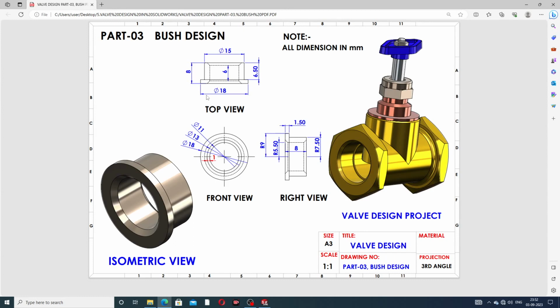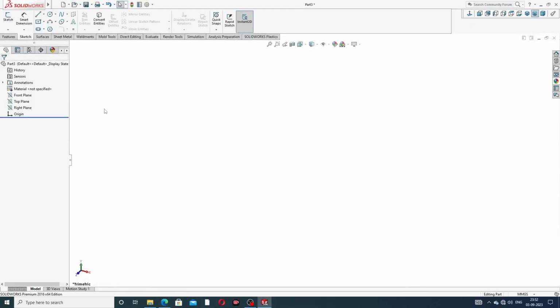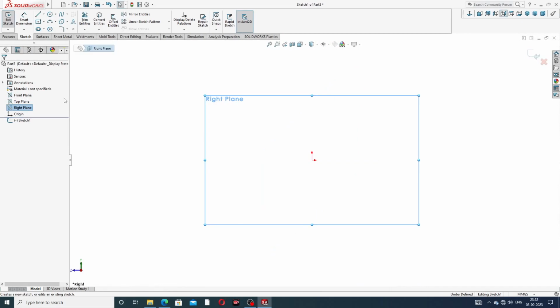And this distance is 8, and this is 9mm radius. Then the total length is 18mm, and this 18mm is the same. Let's start here. The right plane is suitable for this.